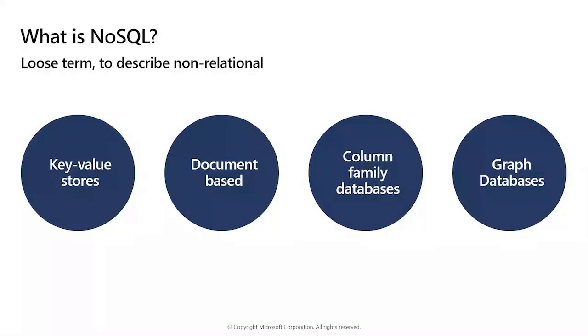The focus of a key value store is really the ability to read and write data very, very quickly. And so that's why search capabilities are secondary. So key value stores are great for data ingestion where we're dealing with a large volume of data that's coming in continuously as a stream and needs to be stored very quickly. Azure Table Storage is an example of a key value store, and Azure Cosmos DB actually implements a key value store using the Table API.